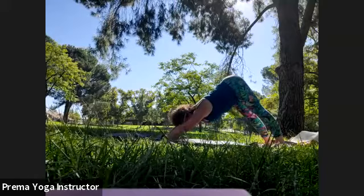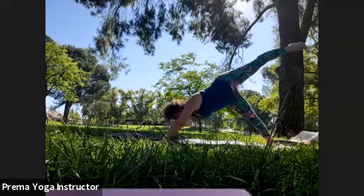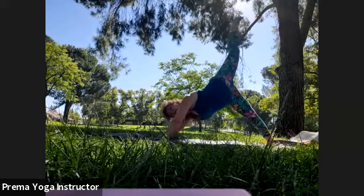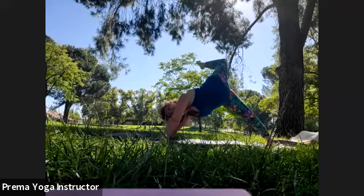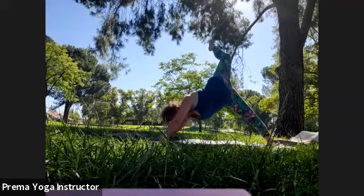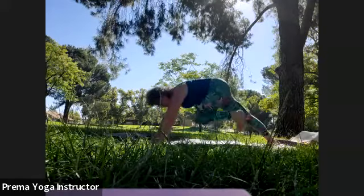Maybe. Just for kicks. And then take this left leg straight back and up. Open the hip. Take it up nice and high, the left leg. Way back and up. And then bend that left knee. And let the leg and the hip drop to the right. Leg is high. And get a nice stretch through that left side body. And then as you take the foot straight up, square the hips, we're going to swing this leg through for warrior one.